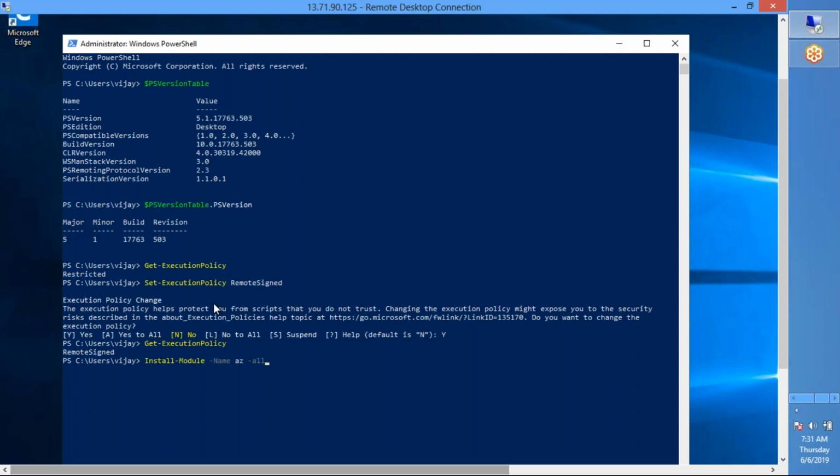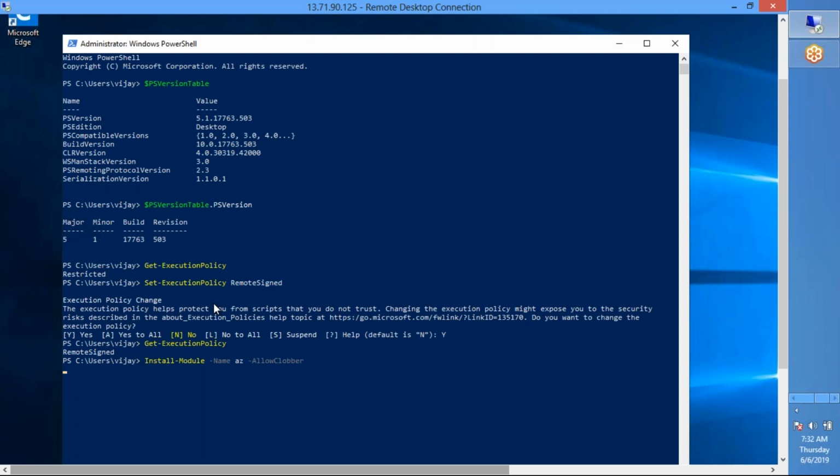If you have older versions of modules, like the AZ ARM modules, as we call them, then this particular switch will replace those older modules as well, right? So what you are doing here is installing the PowerShell modules of Azure, and the command is very simple, straightforward and easy to remember. Install-Module, the name of the module itself, and -AllowClobber, right? So let me press enter.